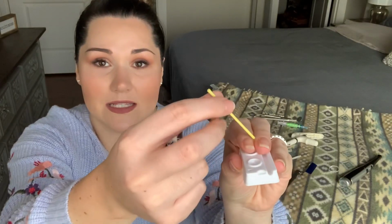So then, once you fill up your little Dappen dish, I always hand it to my doctor like this with the little micro brush in the hole that has the bond. And then he grabs this like so. He might dab it a few more times, and then he's going to put it on the tooth or on the part that's getting the filling.